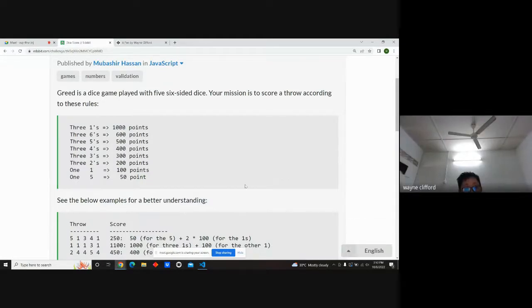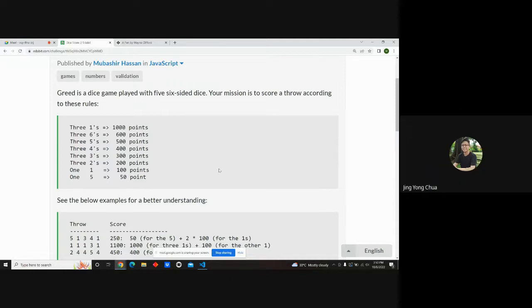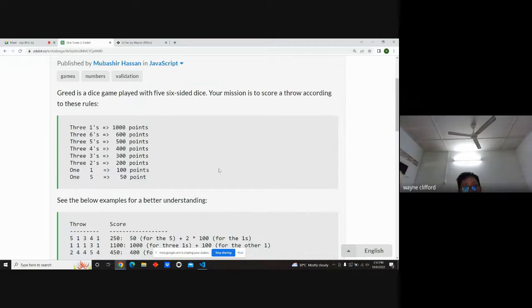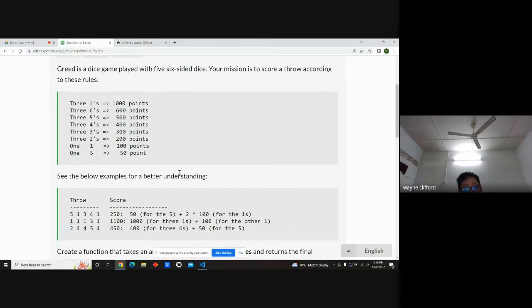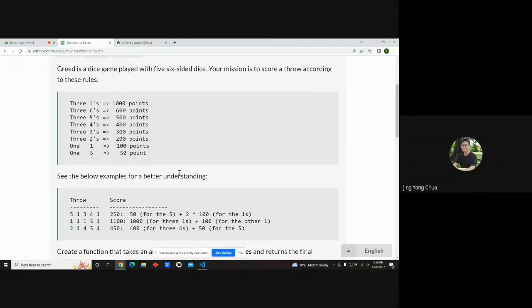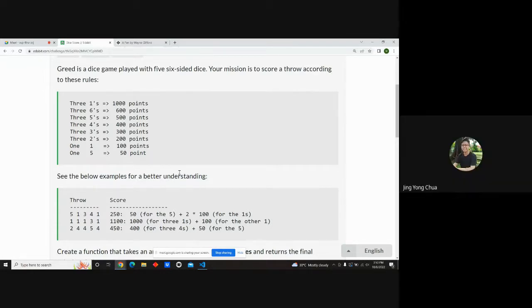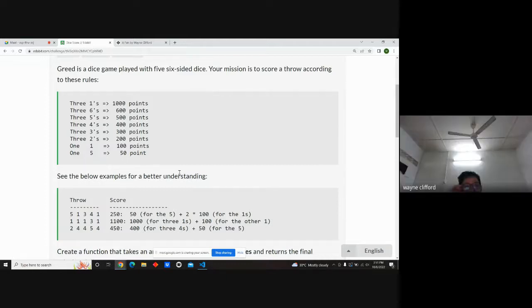100 for another point. Or 1 and a 5, I see. So it's a 5 and 1, so 50. Okay. We need to get the point. But how about those non-mentioned, like 1, 2, 1, 3, means no points? I think 1, 2, 3, 4, 6, all these no points at all. So like 3 sets of 4s and a 2 and a 5, so only 5 is considered. Okay, yeah, I think this one makes sense.